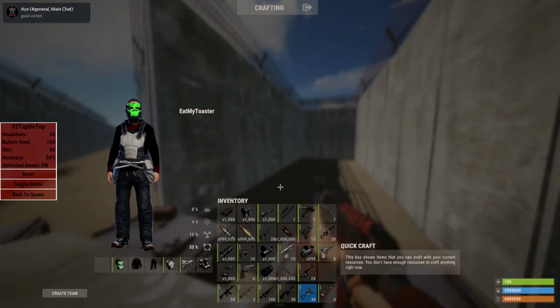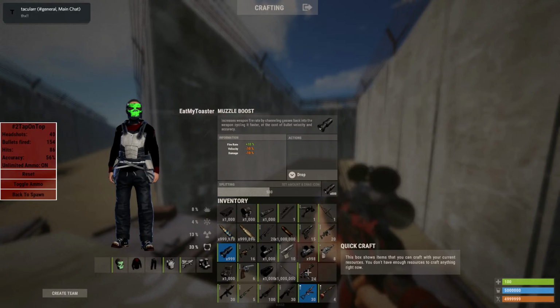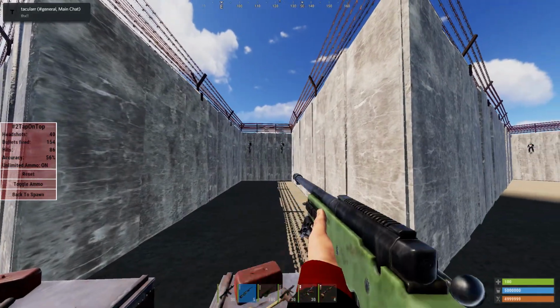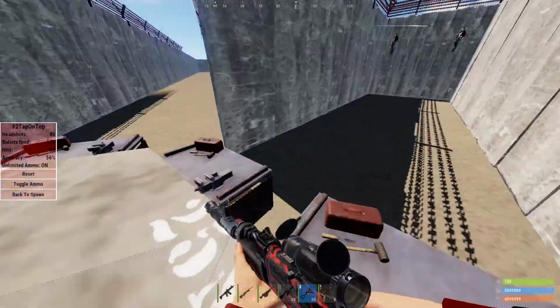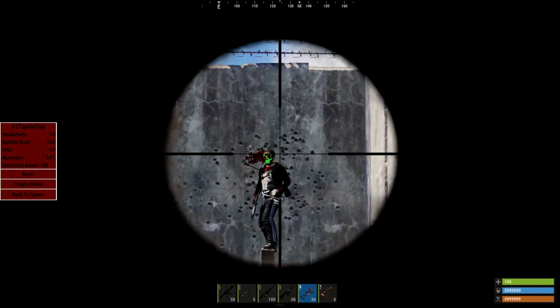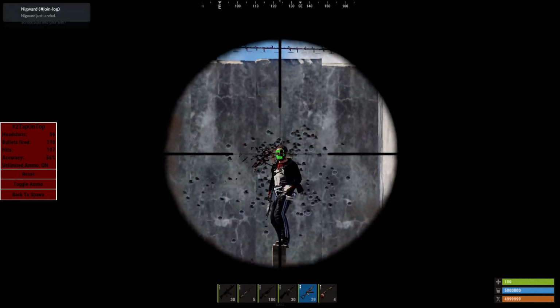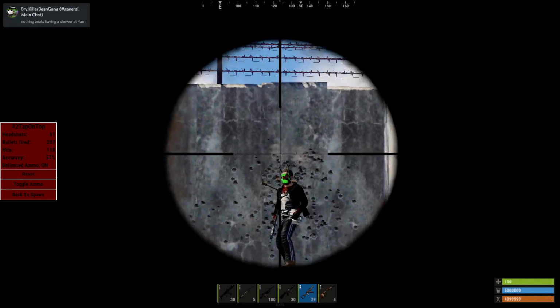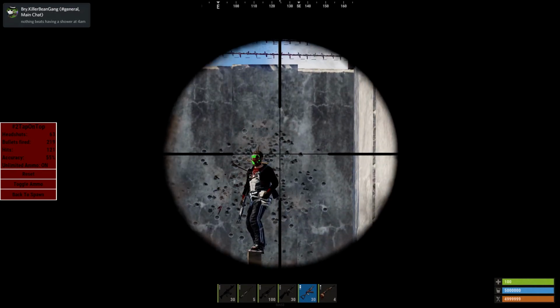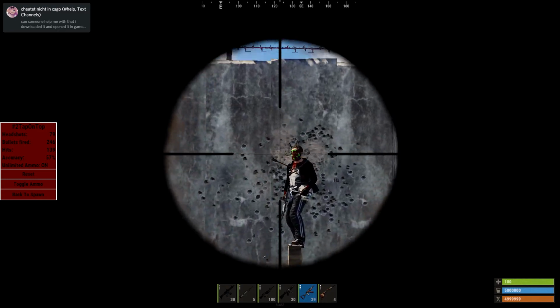So basically, when I first started AK, I stuffed a muzzle boost on and a 4X. And I kind of just sat at the 25-50 range, and just sprayed until I could hit all headshots. I just want to do this for a little bit, you know.